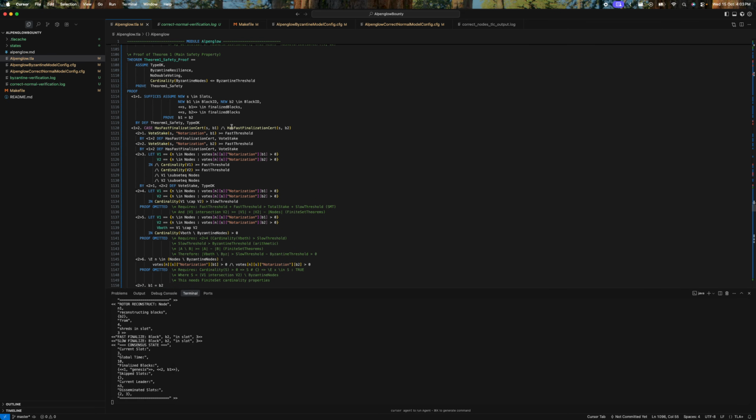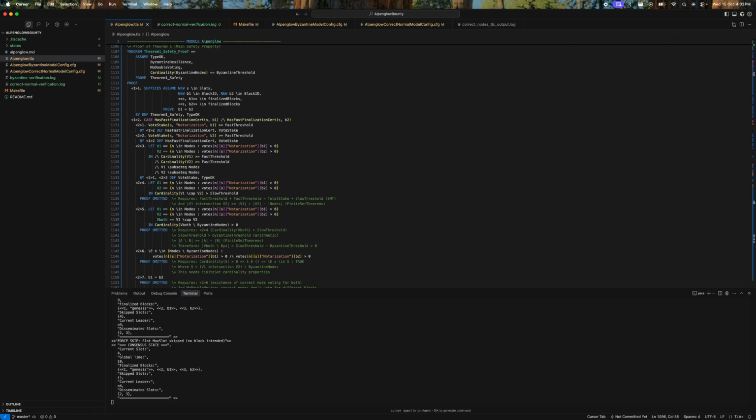In theorem 1, the safety proof, this is the main proof. For this we assume that the type system is well typed, Byzantine resiliency holds, and there is no double voting. The cardinality of Byzantine nodes is less than or equal to the Byzantine threshold, that is 20%.